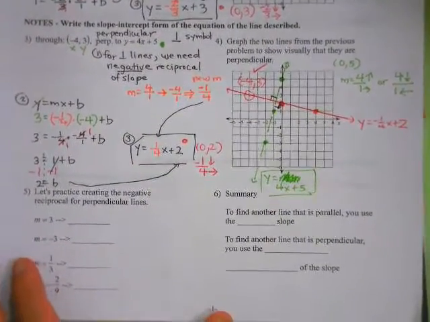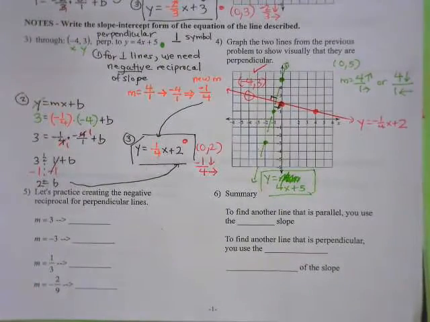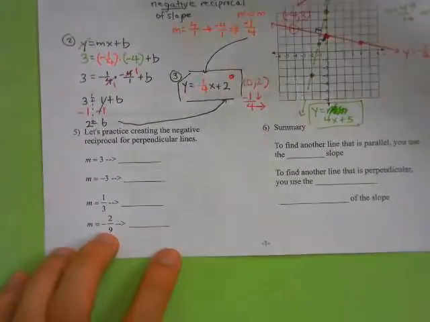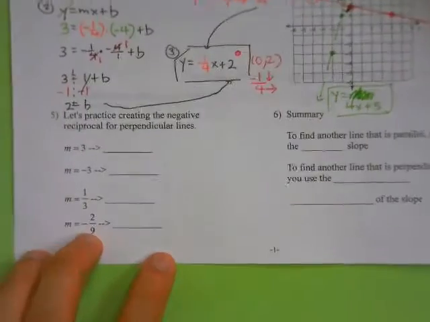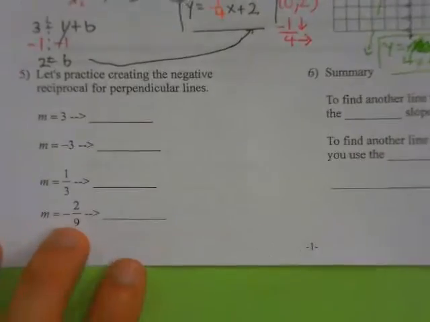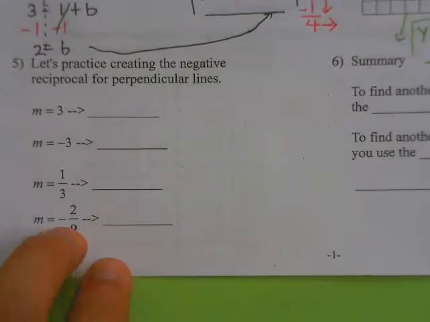Okay. Students, any questions on the difference between parallel lines, solving it, graphing it, perpendicular lines, solving it, graphing it? Any questions? Before I let you guys go for round 1 of classwork, let's just practice creating negative reciprocals one more time, and then we'll make a summary, and you guys will do some classwork homework.